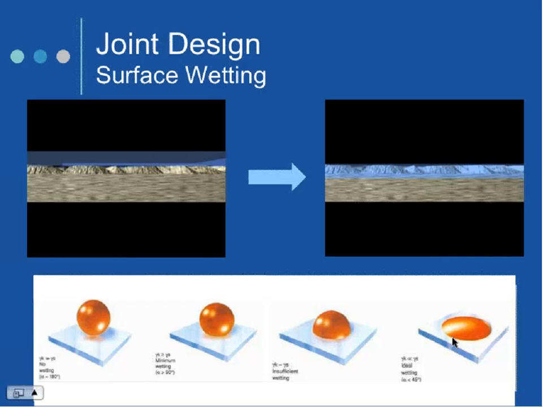Sometimes that's an interesting test to perform if all of a sudden you see parts are failing, and you wonder, is there something on my surface that's causing a problem? You can just take a drop of water, or the adhesive for that matter. It depends on the viscosity of it, but water works quite nicely. And if it wets out, then you probably have a real good chance of bonding. But if it beads up like you see here, that's going to be an issue.